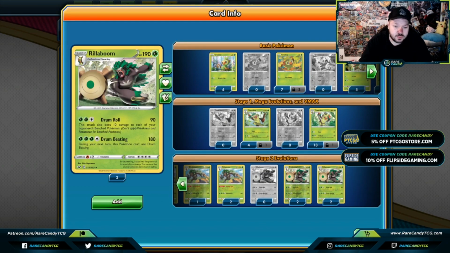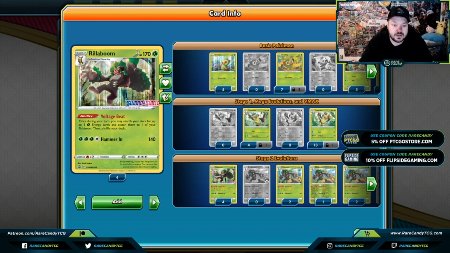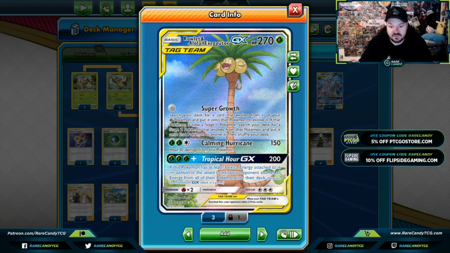Yeah, we have the other one. This one's more of an attacking one, but our GX Pokemon and other big basic Pokemon have more efficient attacks. Better to use this Rillaboom right here with Voltage Beat so we could power up our Pokemon. That's really where its growth, where everything comes from.